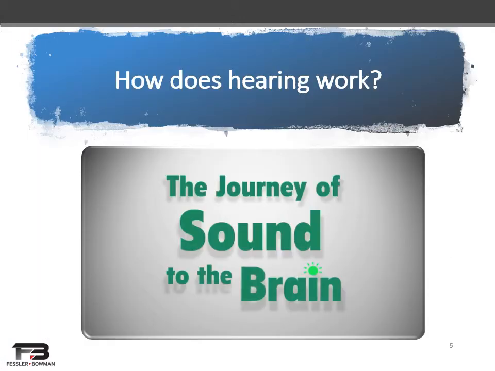How does hearing work? The human ear can hear an audible range of sound from about 20 Hz to about 16,000 Hz. When an individual develops hearing loss, they typically lose hearing in the 4,000 to 6,000 Hz range first, followed by other frequencies. These are the main frequencies between which normal speech occurs, and hearing loss at these frequencies makes it difficult to understand speech. In this video, you will see how sound is processed by our ears.